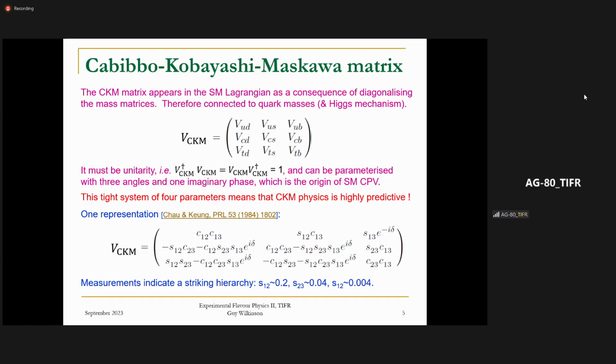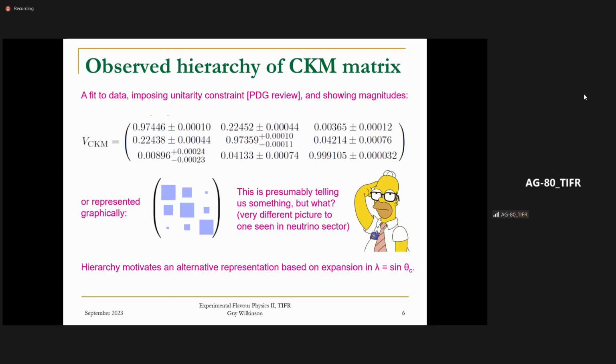So there's a whole host of measurements you can make, and the results of those measurements should be in accord with the standard model. If they're not, then it's telling you that this matrix is larger than you expect, or that superimposed on top of this, there's new physics which is coupling in a different manner. So this matrix can be parameterized in various ways. You find one in the Particle Data Group, but that's not used very often.